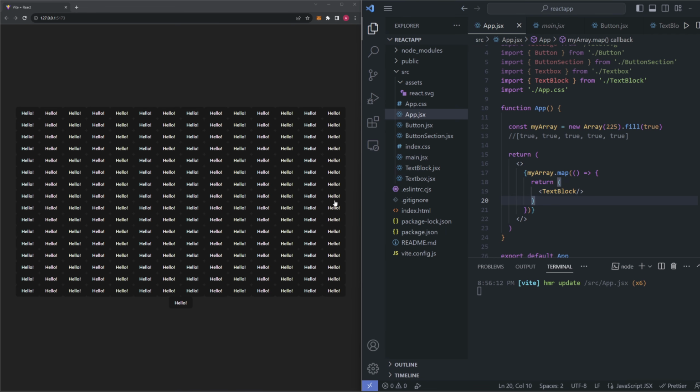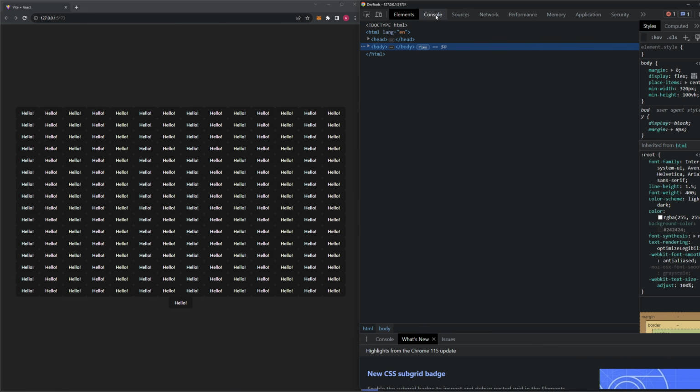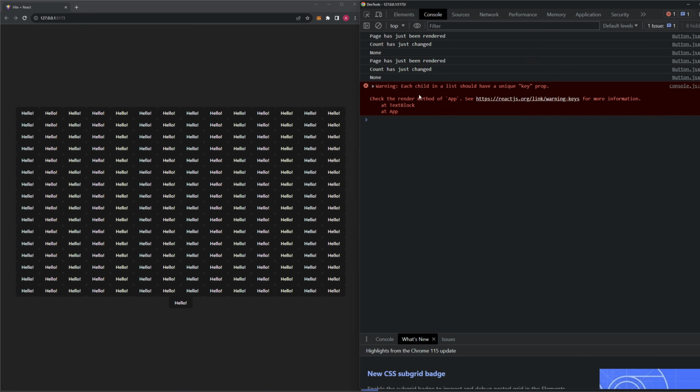However, really quickly, let's check out one small issue we have with our code. If we go ahead and just inspect this and open up our console here, you'll see that we have this warning here that says each child in a list should have a unique key prop. With React, anytime you're doing list rendering, it's standard practice to make a unique key for each element that you're rendering. So basically, React wants to see every item rendered has a unique ID that can be used to identify it. The program will never cause any error from this, but it'll always give you a warning if you don't do this. Now, I know I shouldn't, but for right now, I'm actually going to ignore this warning, and I'll show you how to correct it in the next example that we use.